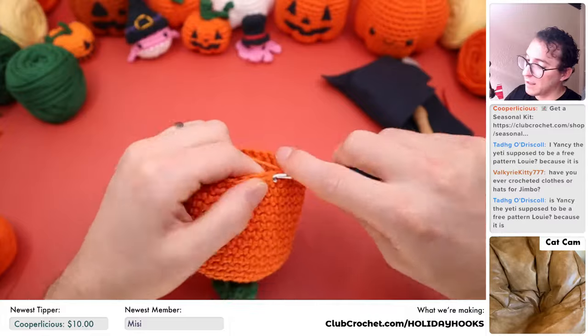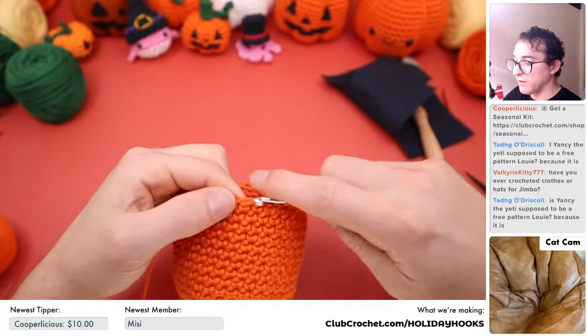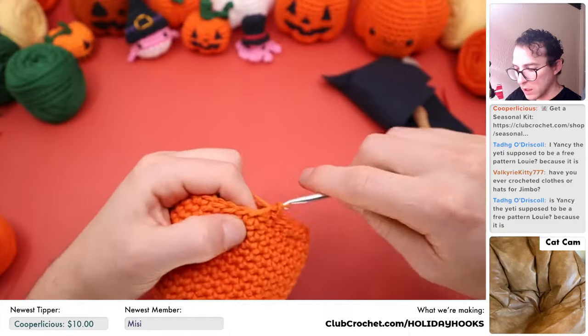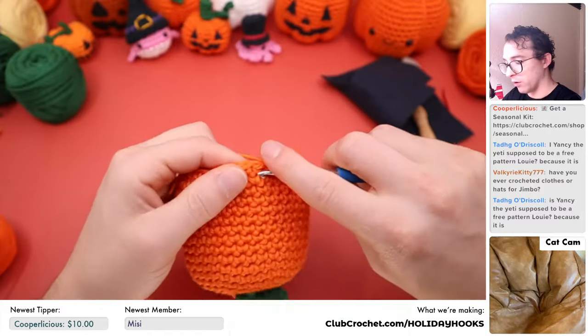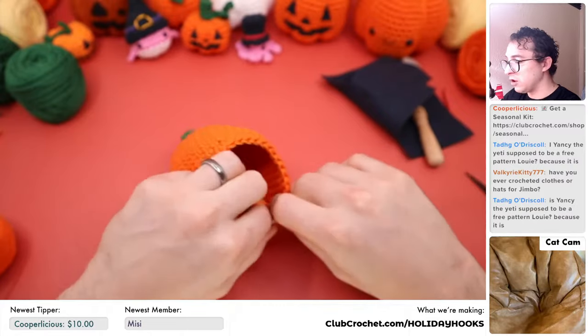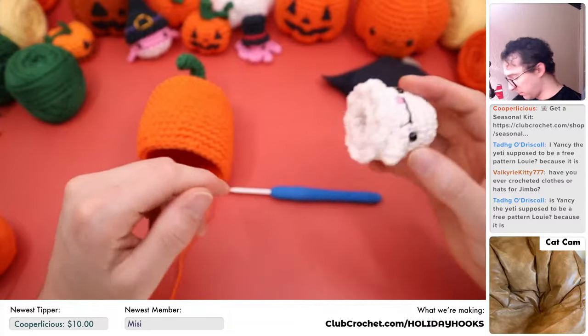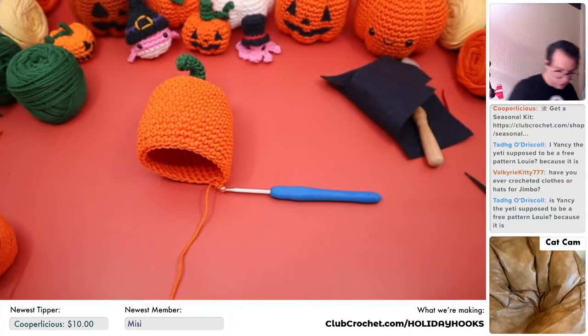Another big reason why I like using cotton over acrylic is because cotton is very malleable. It's almost like moldable. You can kind of shape it to be the way that you want it to look. So if, for example, well, this is actually probably a pretty bad example. You know, let me show you, here, I'll show you on this.